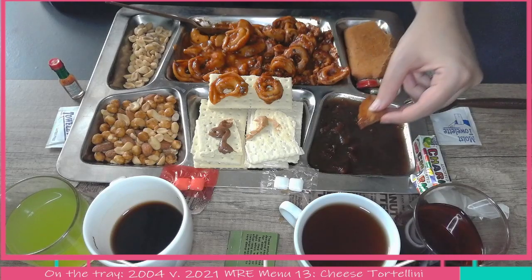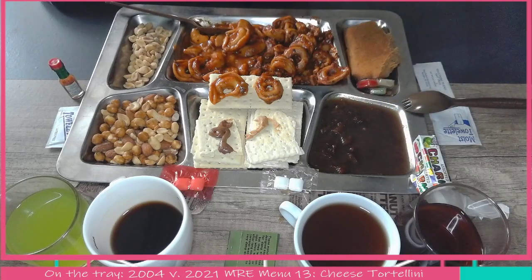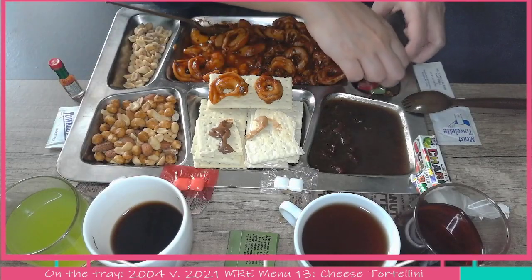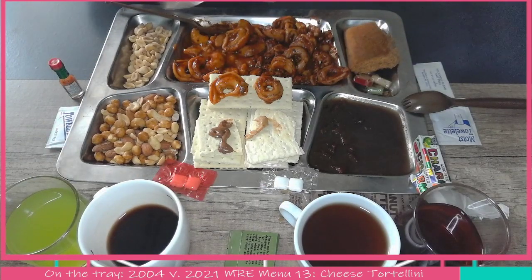Yes, as I said, I'm going to dip my pumpkin pound cake in the apples. Kind of works together. You could have just crumbled this all into the apples pouch back in the day, but you could make that a sort of pudding, a dessert. Mix it all together. Yeah, that's nice enough. As I said, this is not a legit combo because these come from different years, but cake with some of the chocolate peanut spread, because come on, it just begs to be tasted together.